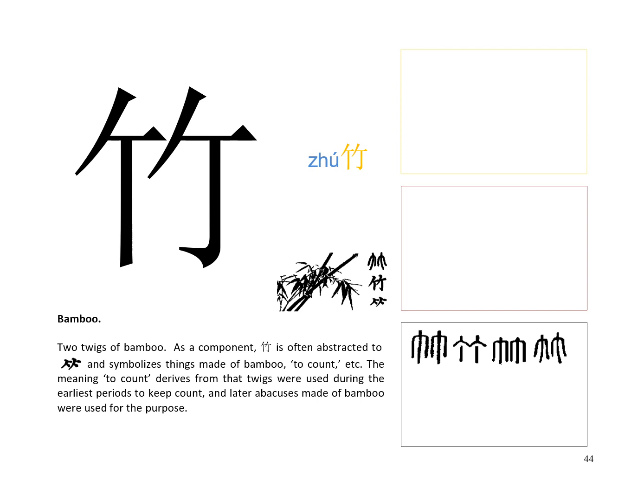These two things are interpreted as the twigs of a bamboo plant. It is possible to have deeper interpretations to it. Things made of bamboo to count and so forth are ideas that you can associate with this. Twigs might have been used for the purpose of counting. Later, abacus would have been made of bamboo.